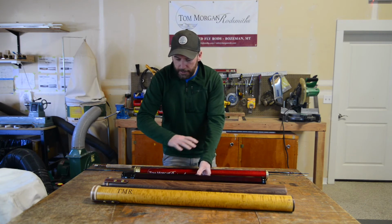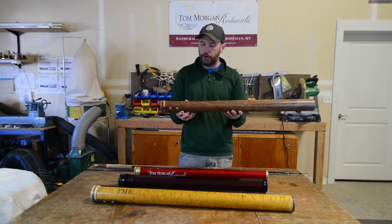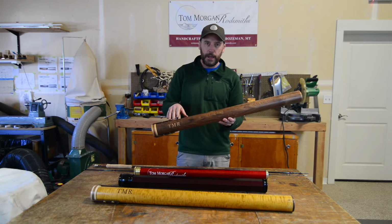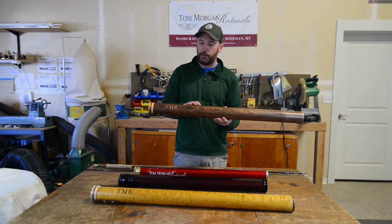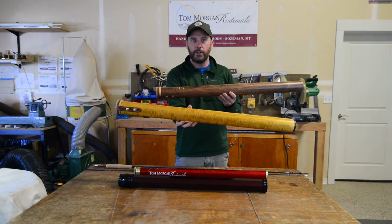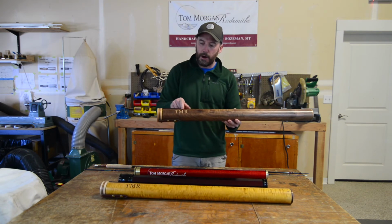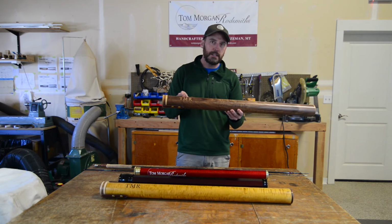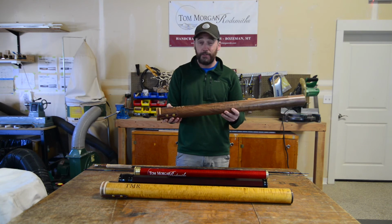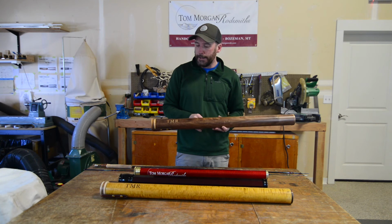And lastly, kind of in the middle ground, is one of these wood tubes made by Al Swanson, another craftsman here in Montana. He's made 2 tubes just for us here at Tom Morgan Rodsmiths. This is our walnut tube, and this is our quilted maple tube. Both tubes say TMR on them. If you don't specify, we'll just put TMR for Tom Morgan Rodsmiths. But if you'd like, and you let us know, we can put your initials into that inlay as well.